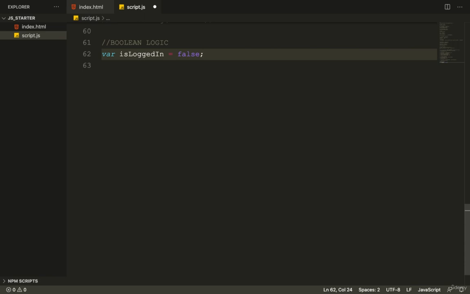But eventually we'll be using these statements to actually run certain parts of our code if something is true, and then some other parts of our code if something else is false. You follow? So since we're going to be doing similar applications, I do want you to understand the Boolean logic structure thoroughly.